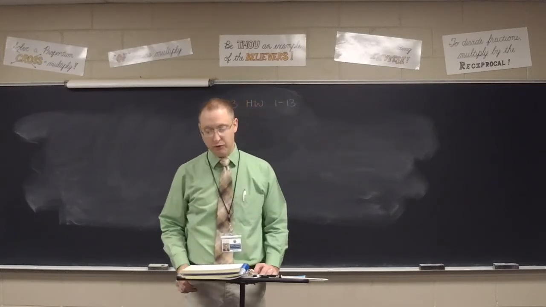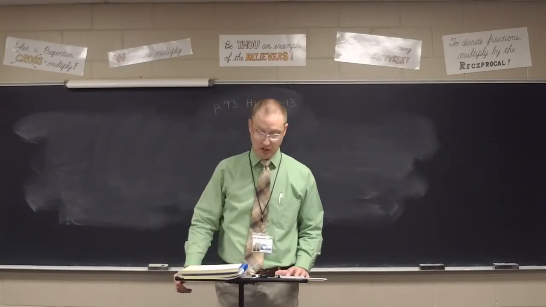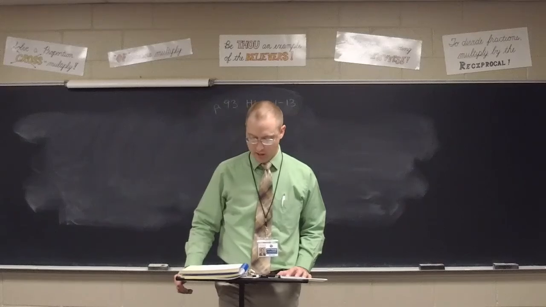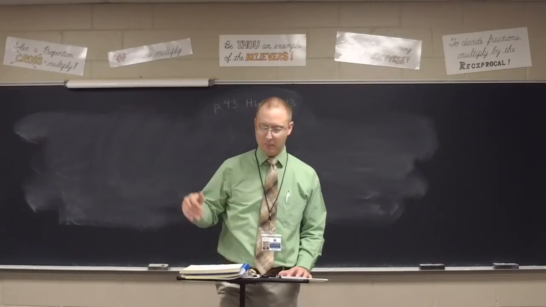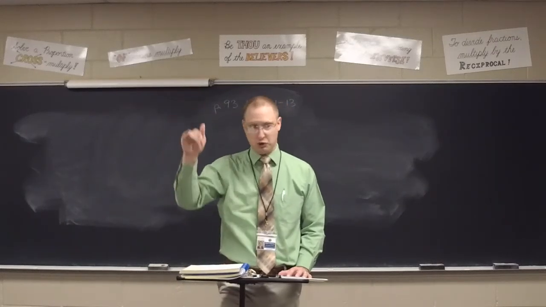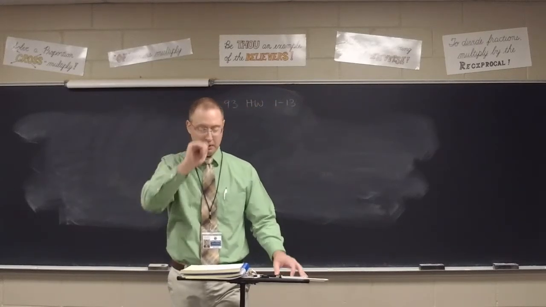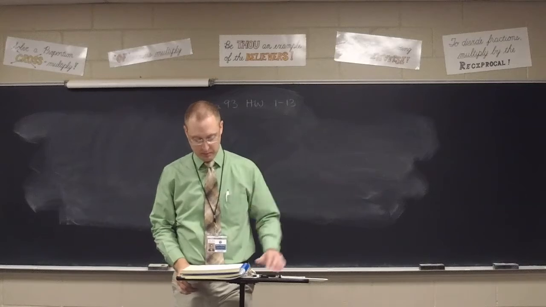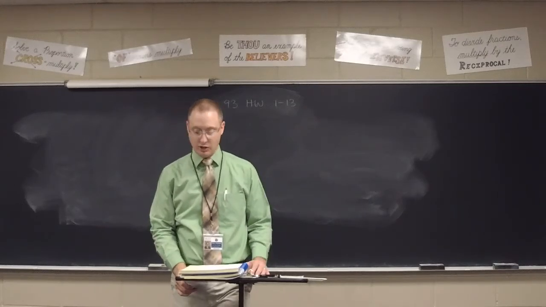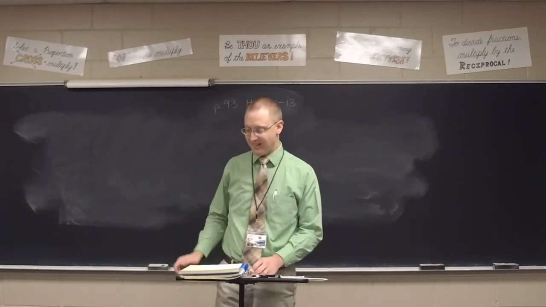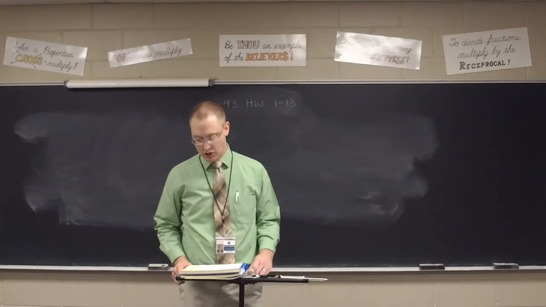Hayden? 40, right? So you're going to multiply to get rid of the cups by one pint over 2 cups, then a quart over 2 pints, then a gallon over 4 quarts, and you end up getting 640 across the top, 16 across the bottom to get the 40 gallons.